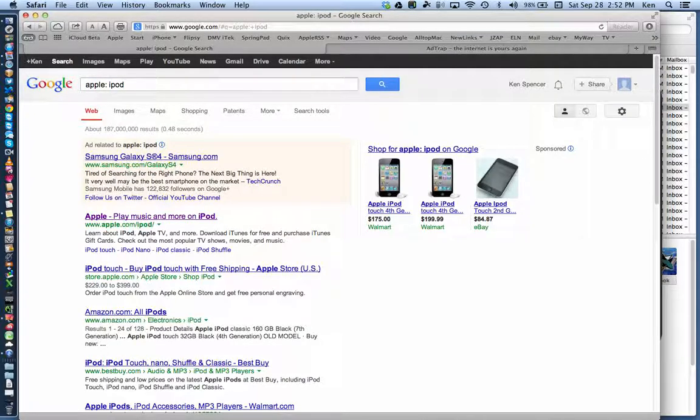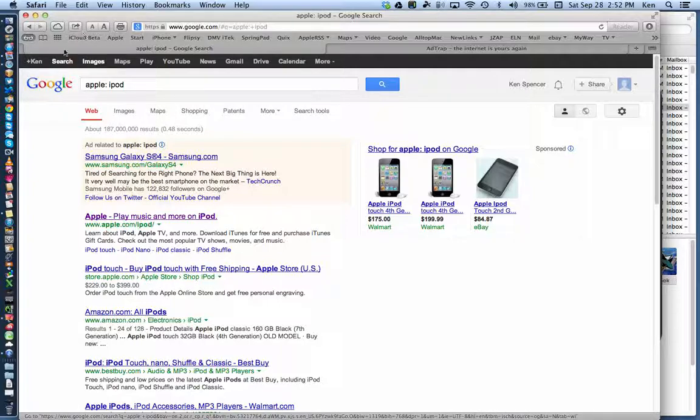You'll notice, except for down there, the first two results are at Apple. So you're seeding. By the way, this search right here is a paid-for search. Obviously, Samsung is trying to pay to get you to not buy Apple iPods, and these are paid searches over here. The yellow and here, these are not paid searches.